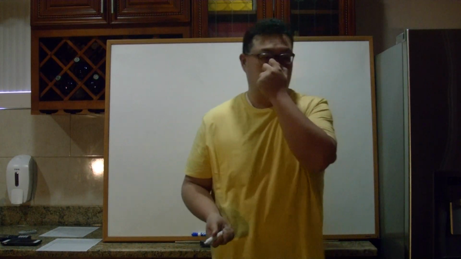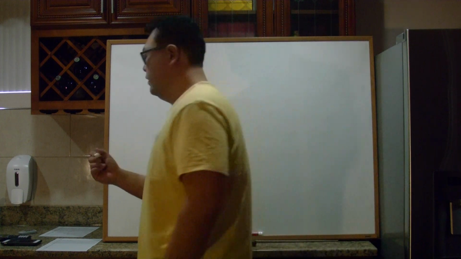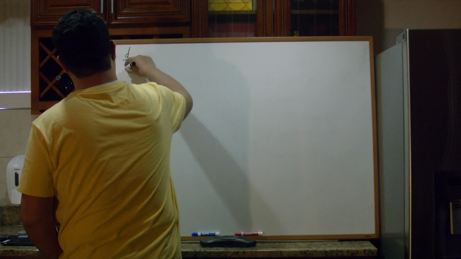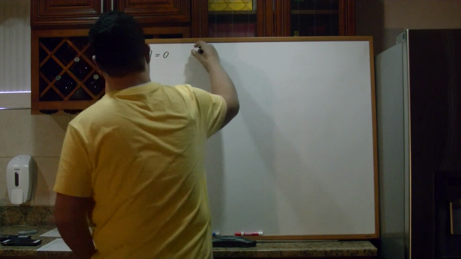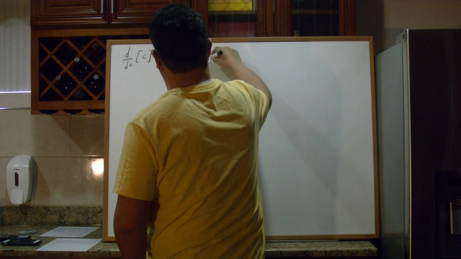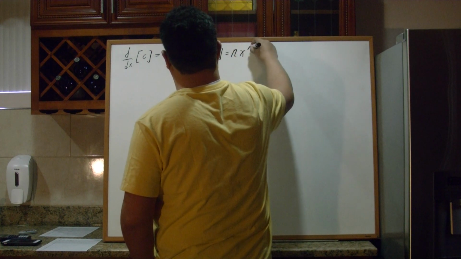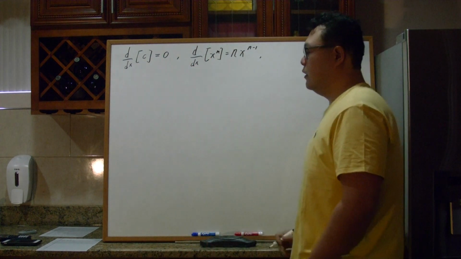Last time we discussed the product rule and the quotient rule, right? So we have seen some other derivatives. To wrap up, what do we have? The derivative of a constant with respect to x is 0. The derivative of x to the n, that's our power rule, is n times x to the n minus 1. Right? That's what we had for the power rule.